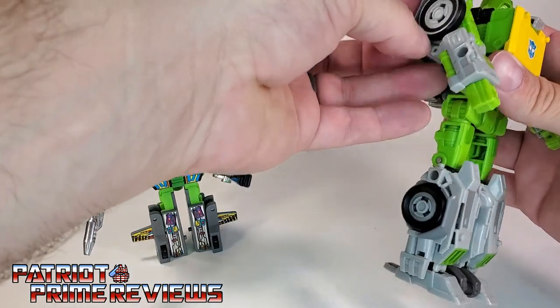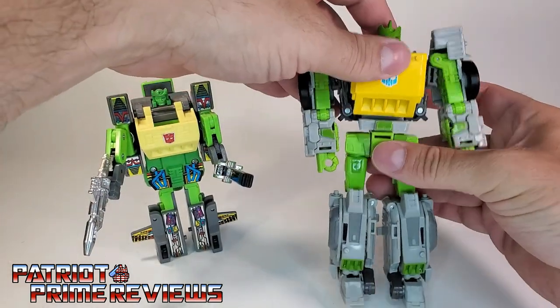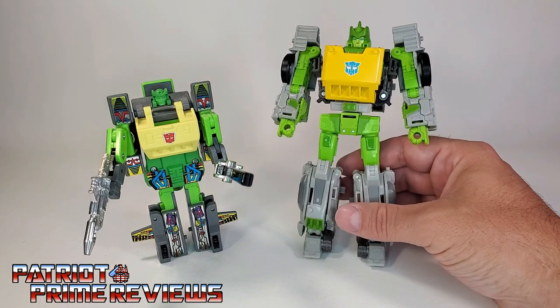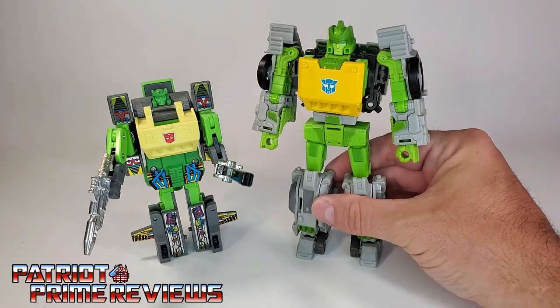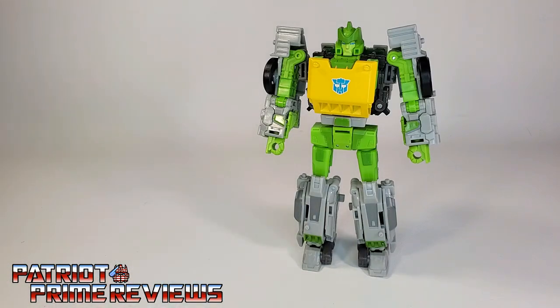Yeah, if you bring these little tabs down and bring the shoulders up, you still have the same range of motion, but now he's got a much better G1 aesthetic. And of course, like I said, the damn feet on this thing, I have to hold him up. I hate that. I guess I'm gonna have to hit him with some floor polish or nail polish. Who knows? He needs a good stiff one.